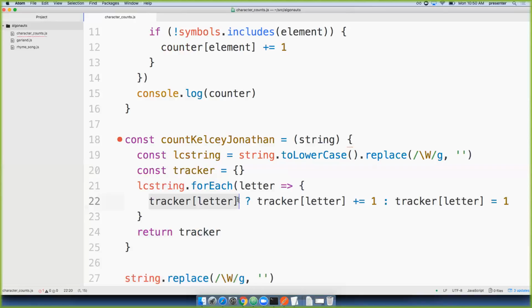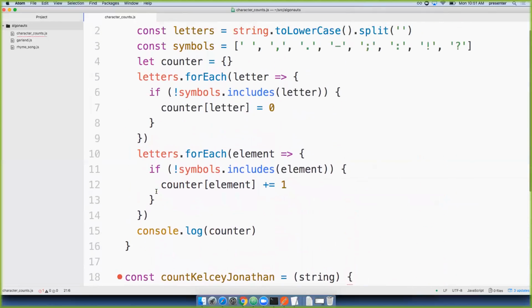Yeah, you just want to know, does it depend on how many letters? In this case, n is the number of letters. Does it depend on how many letters? This, absolutely. This, no. So it's O of n. We are doing a constant runtime thing n times. If we were doing an n runtime thing n times, that's when you get n squared. But we're doing a constant runtime thing n times.